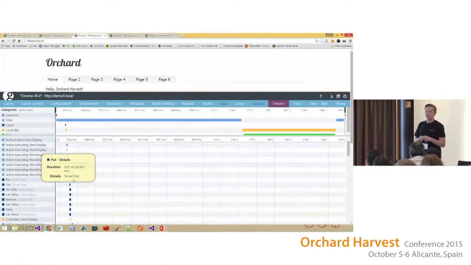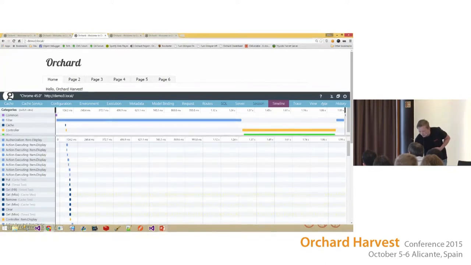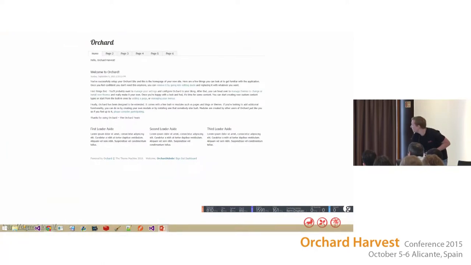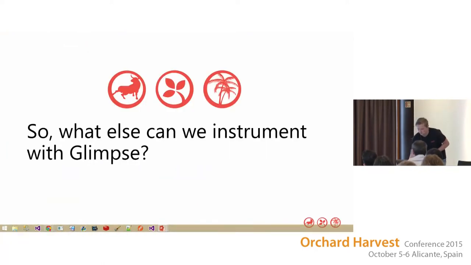Which is pretty powerful stuff, because 5 minutes ago, we didn't know how many cache calls we were making. We didn't know how many misses we were getting. We didn't know how long it was taking. So the cache service is quite a simple example. We can actually format and publish quite a lot of other messages. So once we know how we can publish our cache service messages, we can go out and we can decorate quite a lot of things.